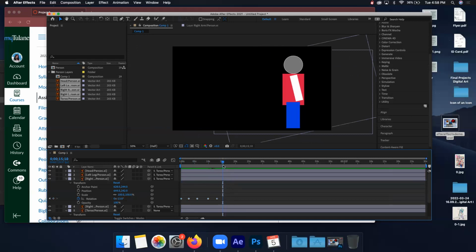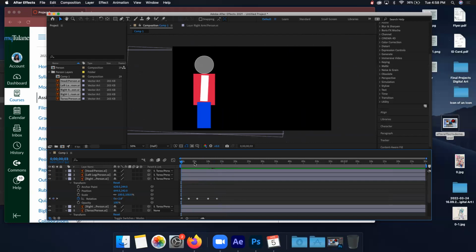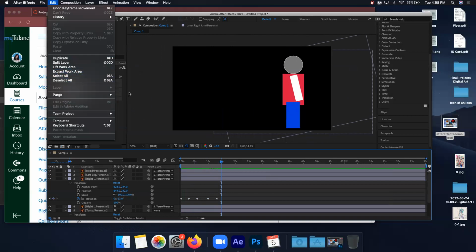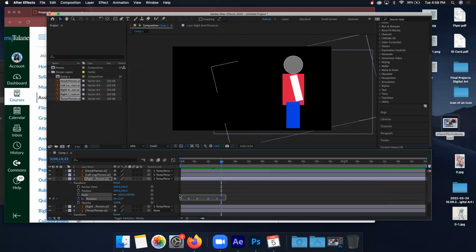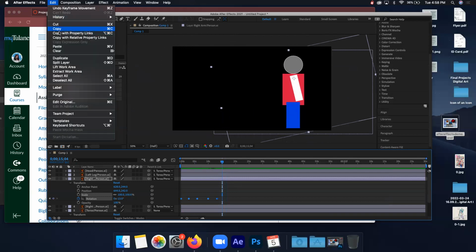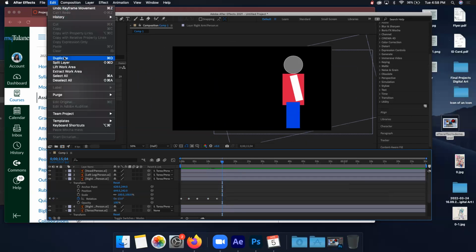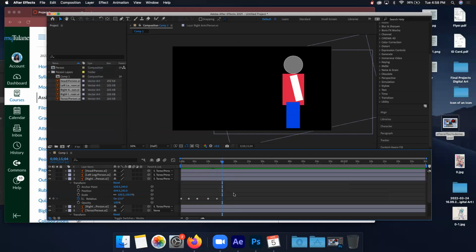Sometimes I tell you all the shortcuts after. Oh, I see. And then you have to pull the thing back out to where you want. Exactly, yeah, it's always going to paste after where that is. So like Edit, Copy with Property Links, and then Edit, Paste. Mine's not pasting well. Maybe I need to be on rotation. Edit, Paste. There you go.